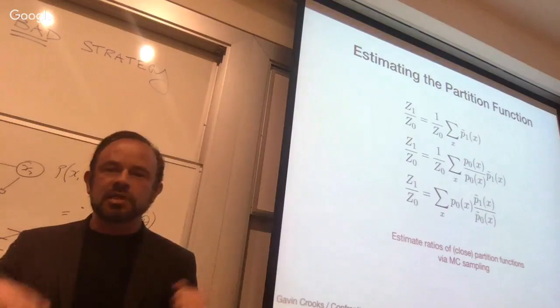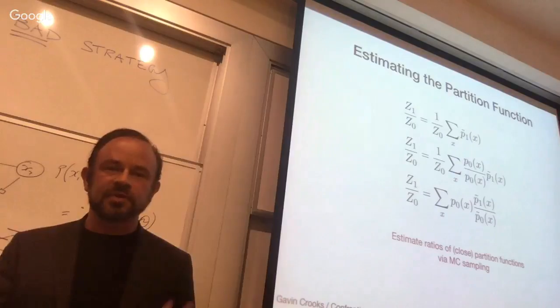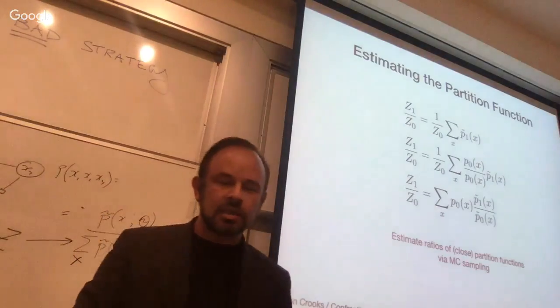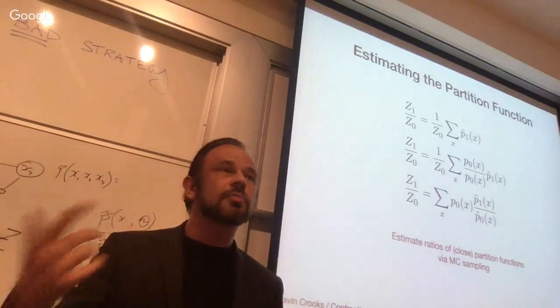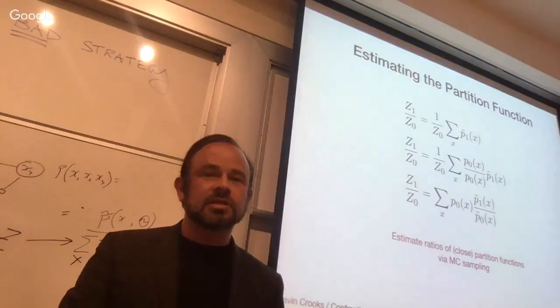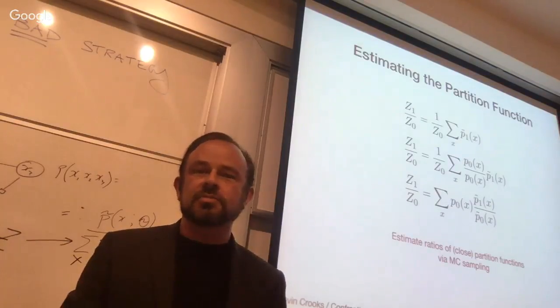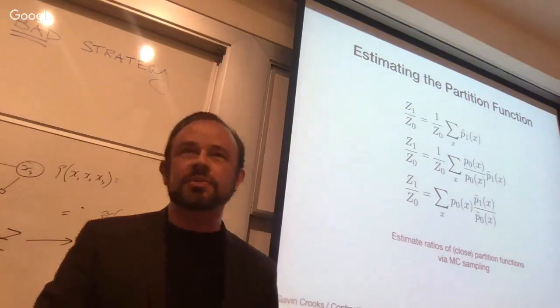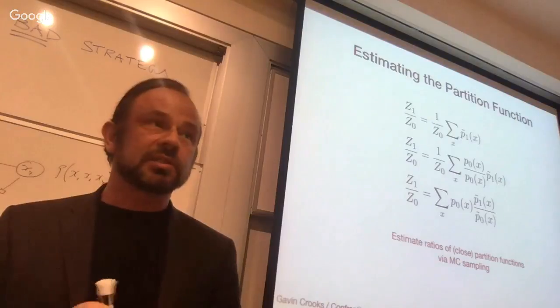So those are situations, and there are a few other examples in the book, where we're trying to fit the model to the data. But at some point, we often actually want to draw samples from the model. And that often means we actually need to know the partition function, because that's the normalization. The trick is that most of the time, we don't need to know the absolute value of the partition function. Typically, we need to know ratios of partition functions.